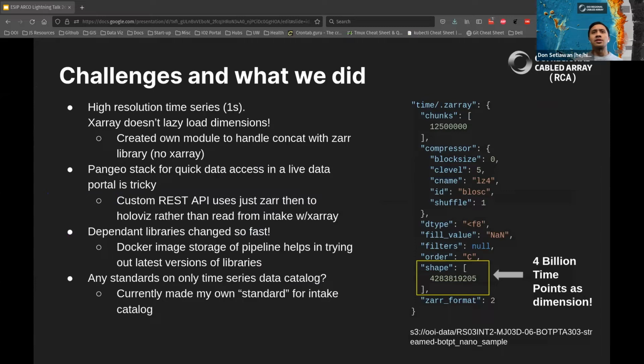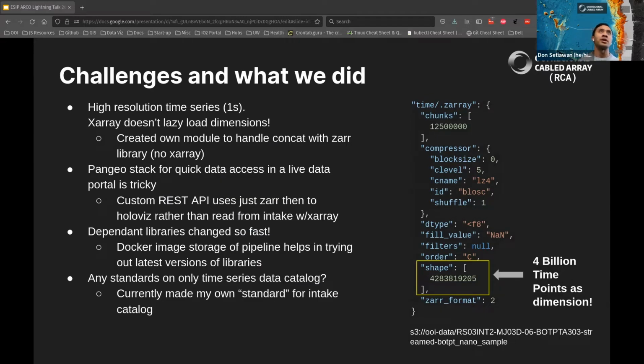So what are the challenges in what we did? The data that I'm dealing with is a high resolution time series, and currently Xarray doesn't lazy load dimensions. So this can be very tricky.